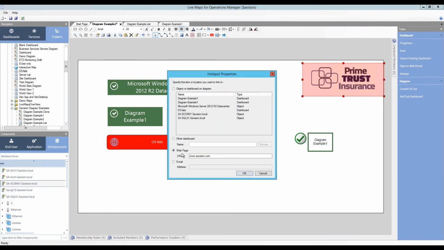We've got a few people that have actually put a web logo and an email logo, and for those people that are running in help desk or looking at it, the email goes directly to the support team that's responsible for this application. So whoever's looking at it, if they see something red or need to update something, they can simply hit it, open up the email, boom, they're off to the races.